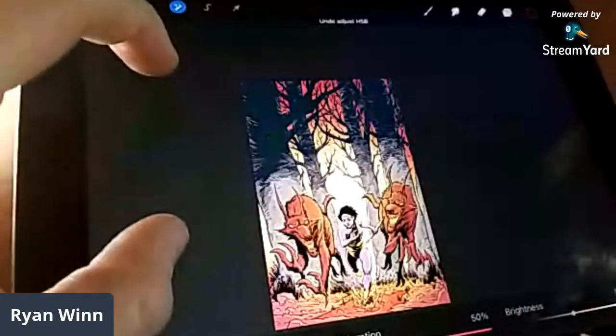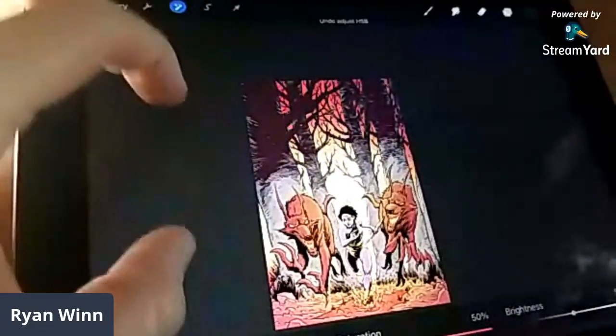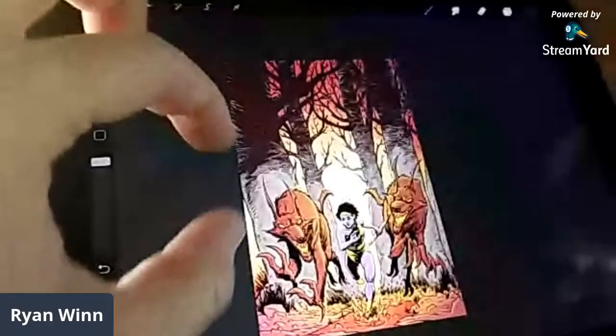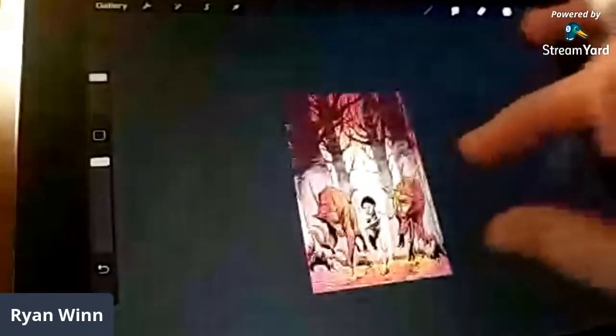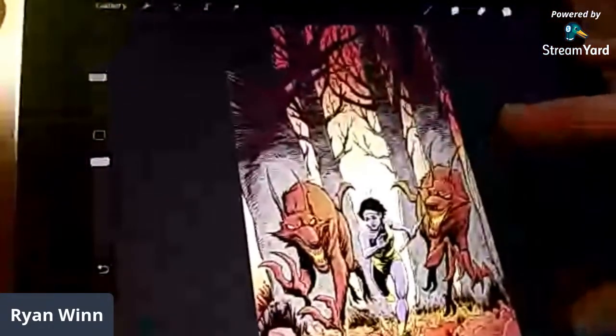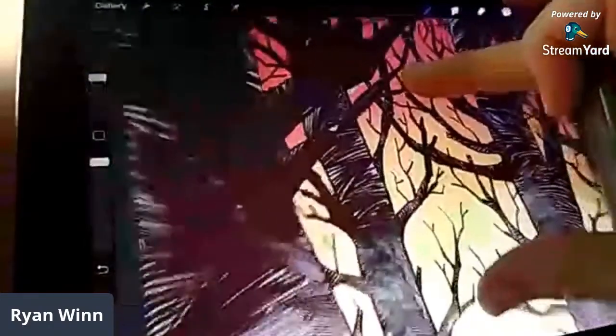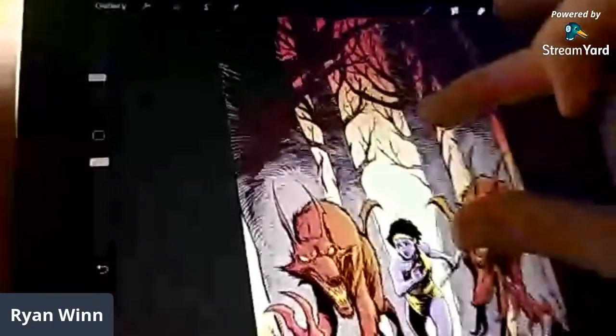I don't know. I think I just like it red. I'm really happy with it red. Again, it's hard to see. See, when I zoom out, you can see the red. And as we zoom in on the camera anyways, it seems to shift back to black. But it's still red, see? It's still red. So anyways, I will post this.